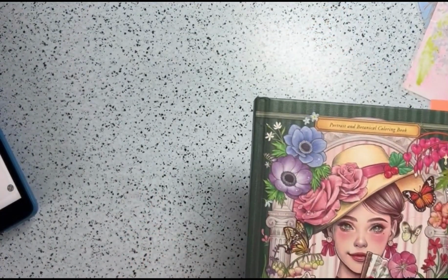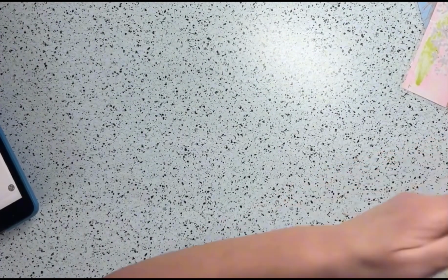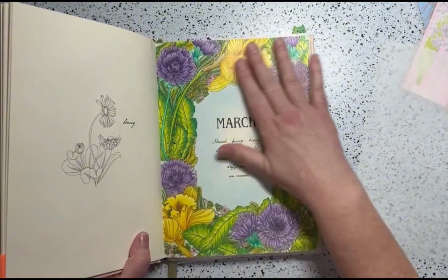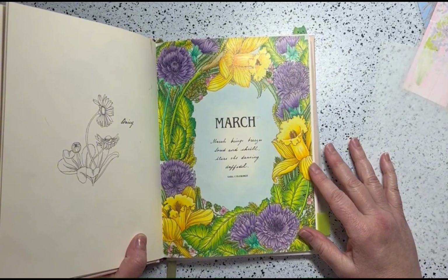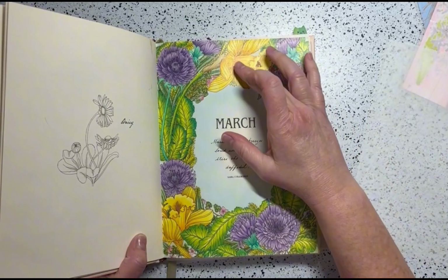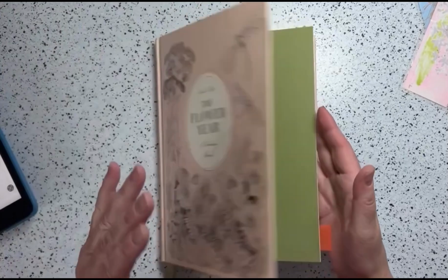As I mentioned, I really like florals. I showed you that already. What do I like about it? I think I mentioned it already. I just like the vibrancy of the colors. I don't try to make anything look really realistic, but I try to add in shading that I might really see in a flower. Yeah, I like flowers a lot.